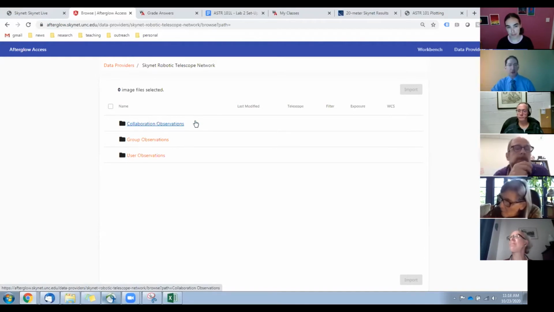So what we're planning on doing is, first of all, removing the collaboration level. It's just too huge and bulky. And for the group observations, a student could, in theory, be a member of multiple groups. Usually it's just one group, but it could be multiple. We're going to put a switch in Skynet where group administrators can choose whether that directory is shareable or not. So for this curriculum, OPIS, we'll probably start with the default of it not being shared, so they don't have access to everyone else's data, because none of the activities in this lab are built around working as a team, where you collect this and you collect that.